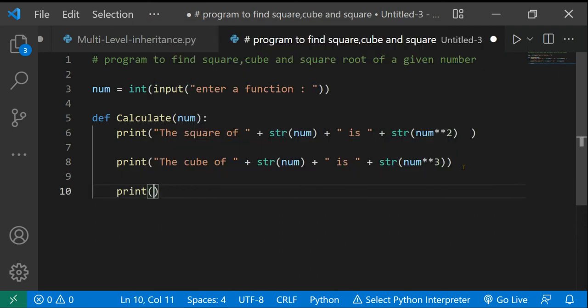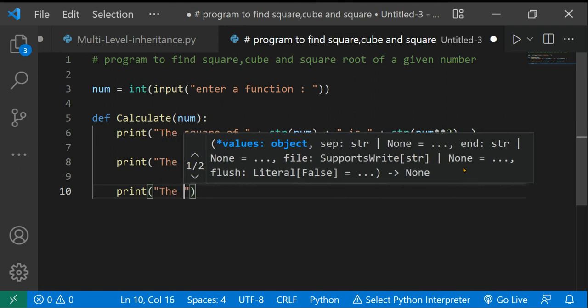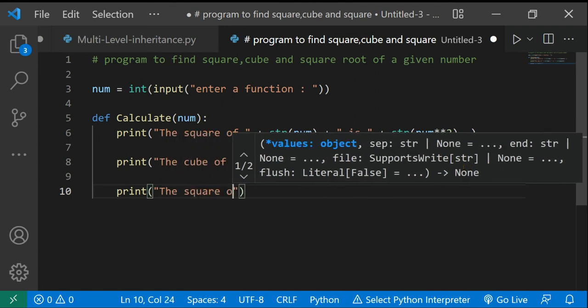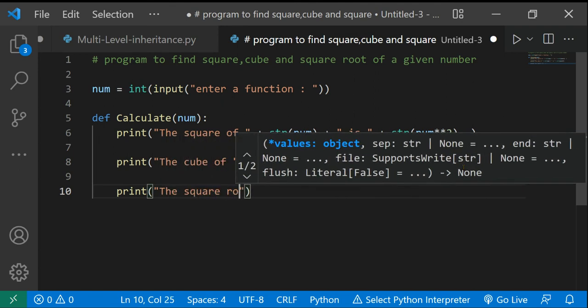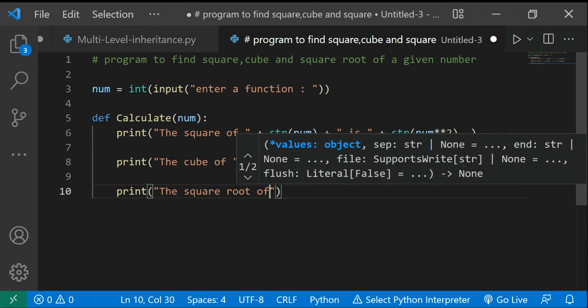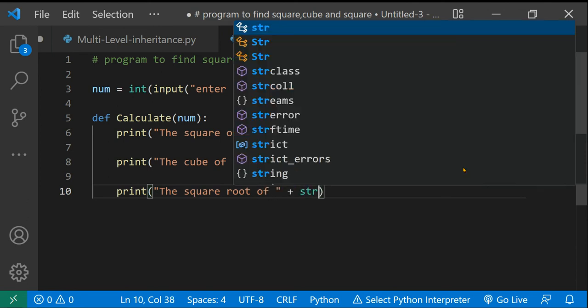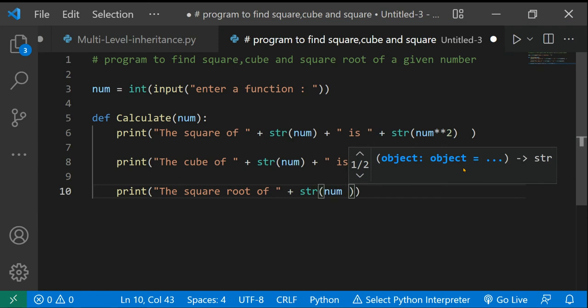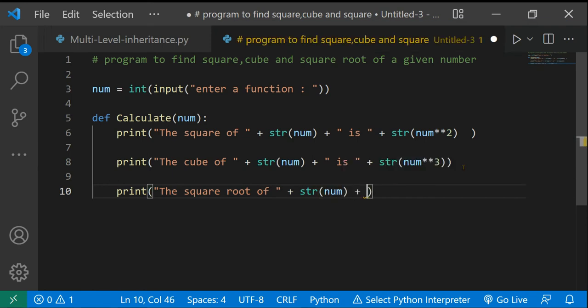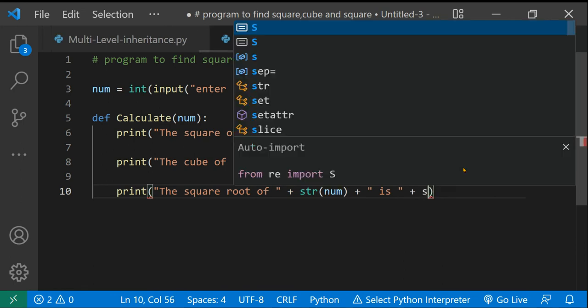Okay. Now that we've done that aside, let's go with the square root. The square root of str num is, what will be the answer?